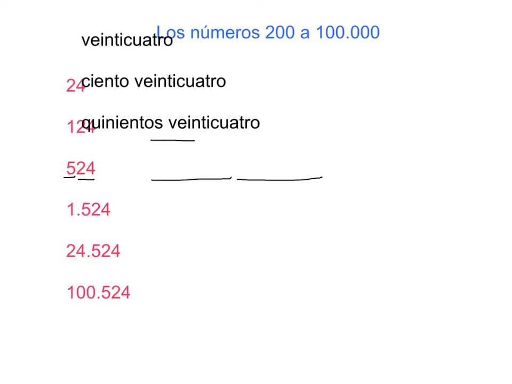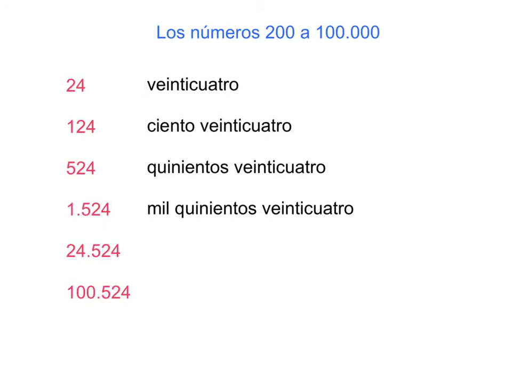24. 524. So what happens when we go over 999, when we get to 1,000? Let's take a look at the number 1,524. So the first thing that I'd like to point out here with the number over 1,000 is you can see there is a period here instead of a comma. That is not a typo. You'll remember that in Spanish, when we have numbers that are over 1,000, instead of the comma that we use in English, they'll use the decimal point or the period in Spanish. Keep it in mind. It's one of those things that's different between the languages, but it is an important thing to be able to recognize when talking about numbers.